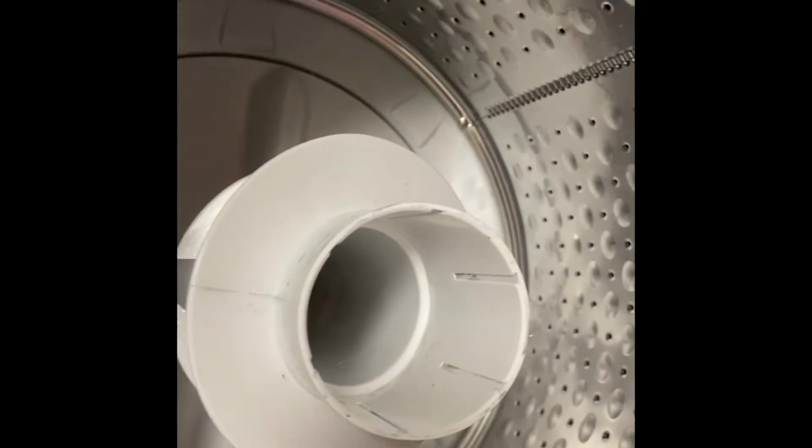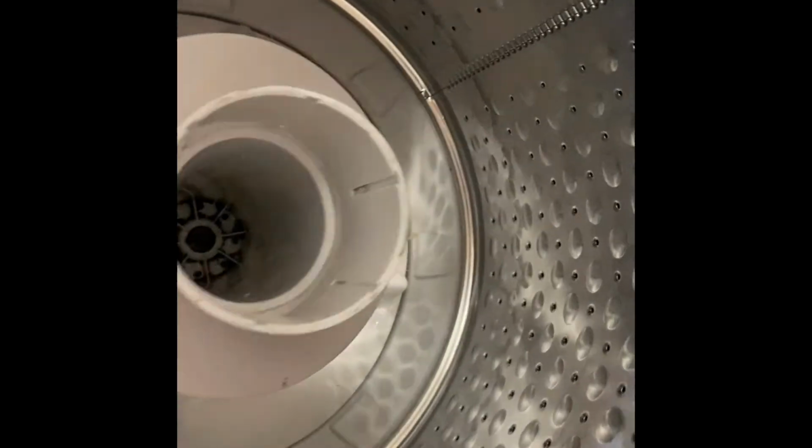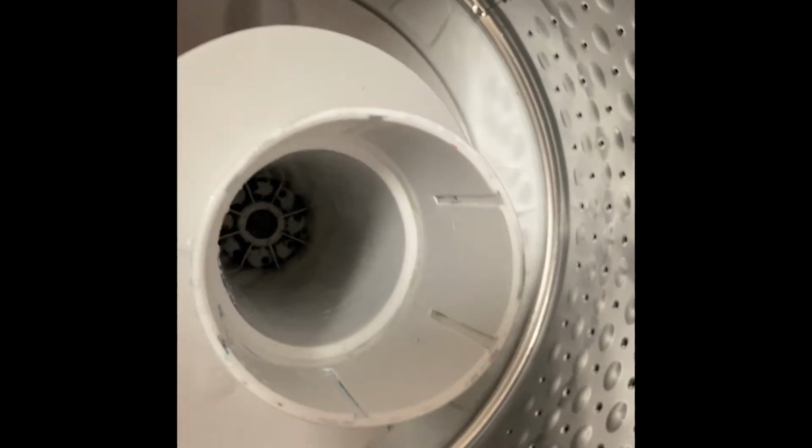I still can't believe I didn't know this. I'm going to spray some spray down in there. Let me switch it over to where it actually sprays a stream. Get that down there.